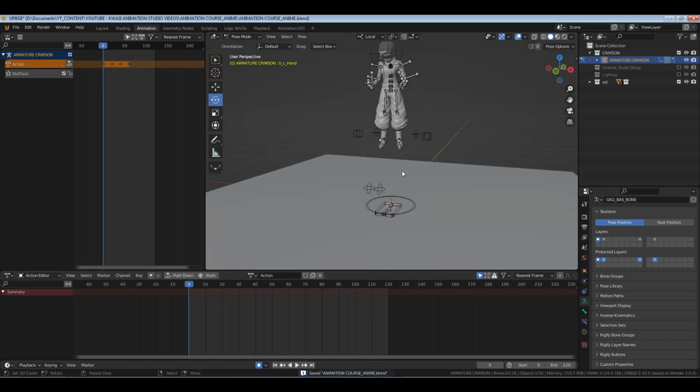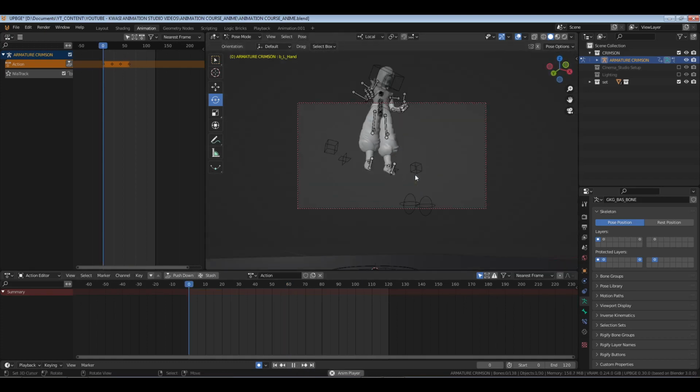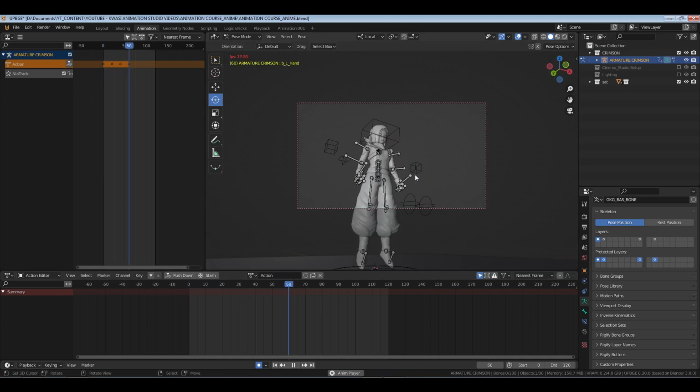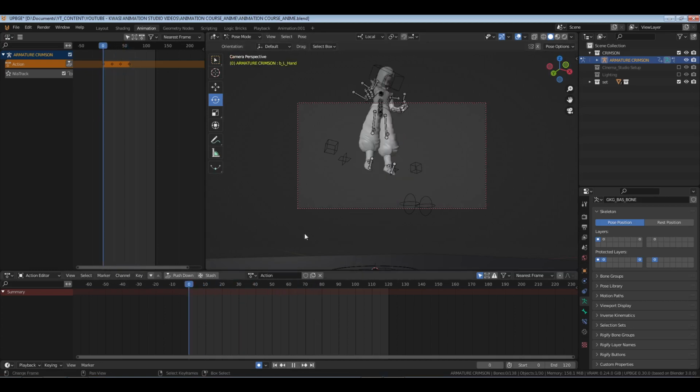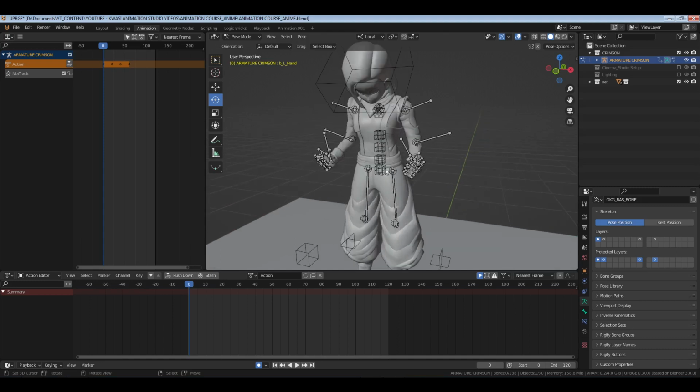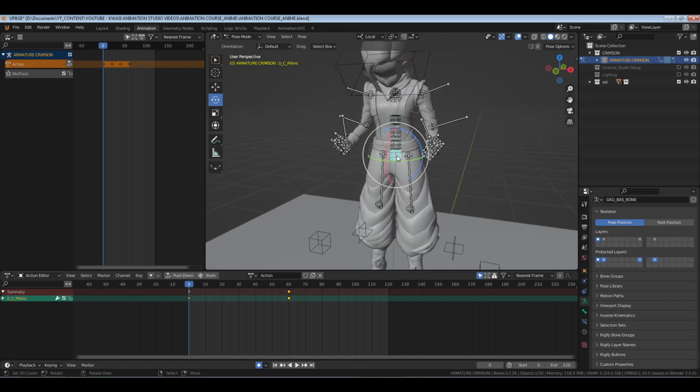Okay, so now let's look at our playback. We'll look at it through the camera. Okay, so that's a simple animation. All right, so now the next thing I want to do is select her pelvis bone. And right here in the action editor, I'm going to hit V. Now you have different handle types. You have set keyframe handle type, which is free, align, vector, automatic, and clamped.